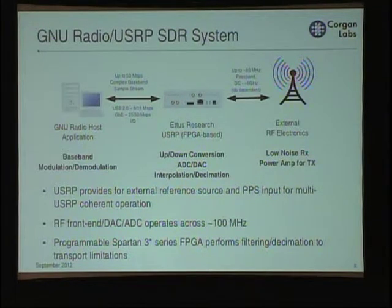I'm not trying to be a commercial for Ettus Research, but it is kind of obvious that most of us here are using GNU Radio, using this product, and there are very solid reasons for that. If Matt wants to talk later, he can talk about what's coming down the road for this. But for now, just the fact that there's a high-speed gigabit Ethernet interface between a device and a PC, and that the device can down-convert up to 50 megahertz of RF bandwidth to a PC, those two features right there put it a class ahead of any of the smaller SDRs that I've talked about so far.